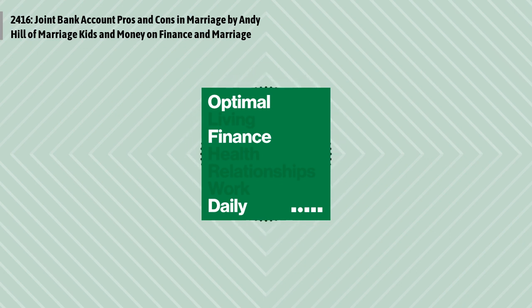And number 6, retirement account rules. Not every account should or even can be a joint account. For instance, an IRA or Roth IRA is an individual retirement account. While you can certainly identify a beneficiary, you cannot create a joint account. This is also true for workplace retirement accounts. So while managing joint checking and savings accounts can certainly make things easier in your relationship, you're ultimately also likely to have to manage some separate accounts.